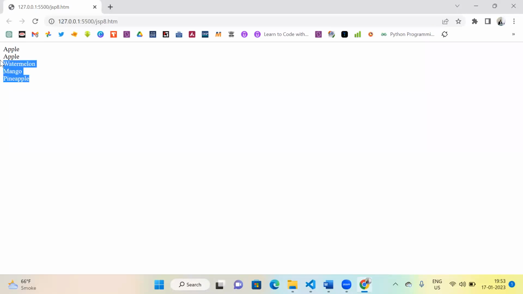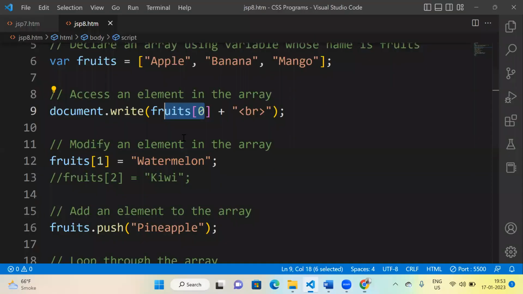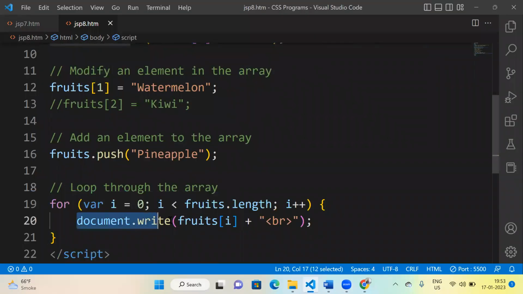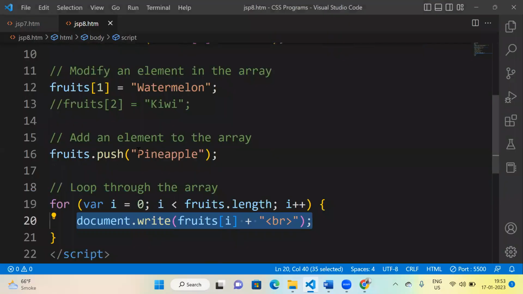Next, the four elements are apple, watermelon, mango, and pineapple. Why is it so? Because the next time we have printed the elements here, and 4 elements are there right now. So sequentially it has printed all the elements. As you can see, apple first, then watermelon, which has replaced the banana because we have used this modification method here.